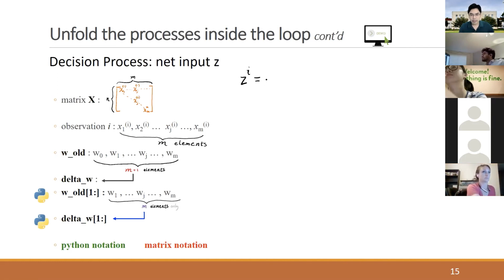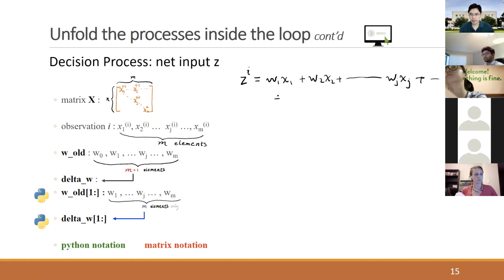So net input is to multiply x and the corresponding weight w, and the total number of x is m. I use j to index the variable, up to m.